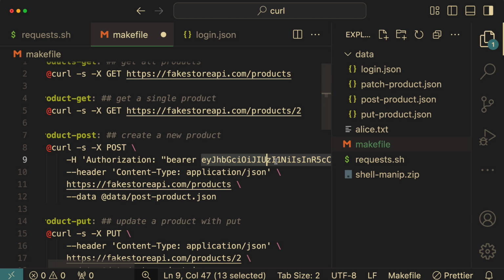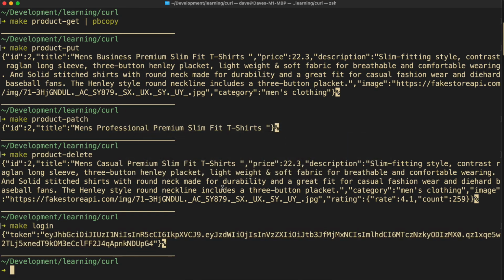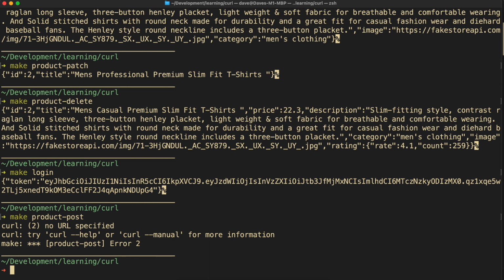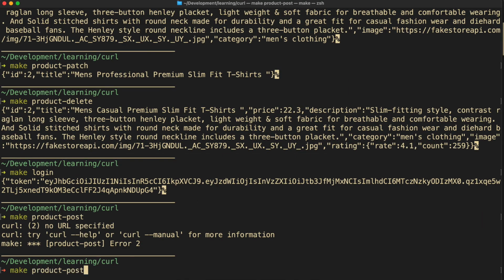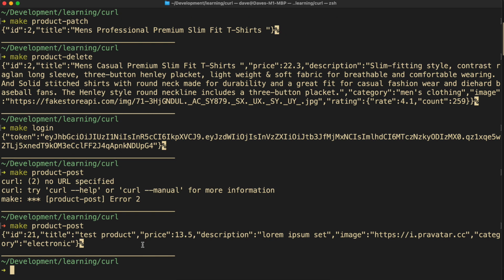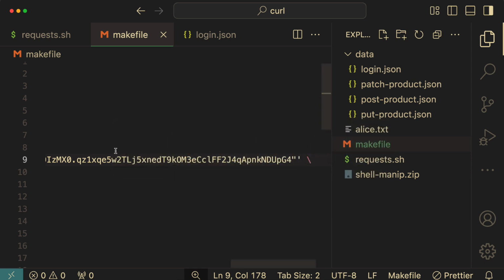Technically, this won't do anything for us. You'll see that in a second. But in a real life scenario, you absolutely want to send this. Okay. We're going to go over here. We're going to set up that thing, which is product post. Okay. I did something wrong because I forgot the \. Brilliant. Okay. That's my bad. Try it one more time. Excellent. Everything still works. Now, again, this doesn't really mean anything.